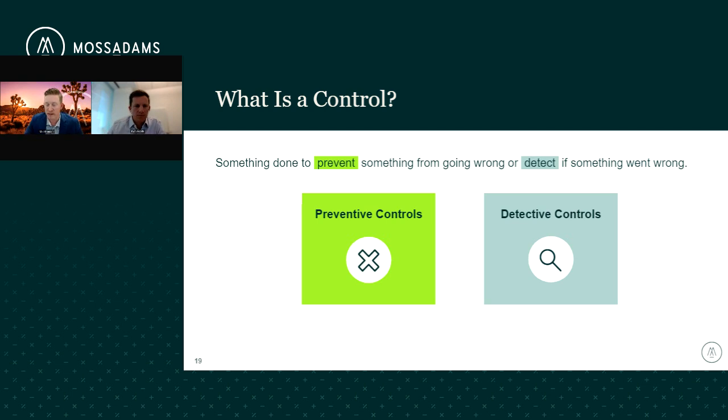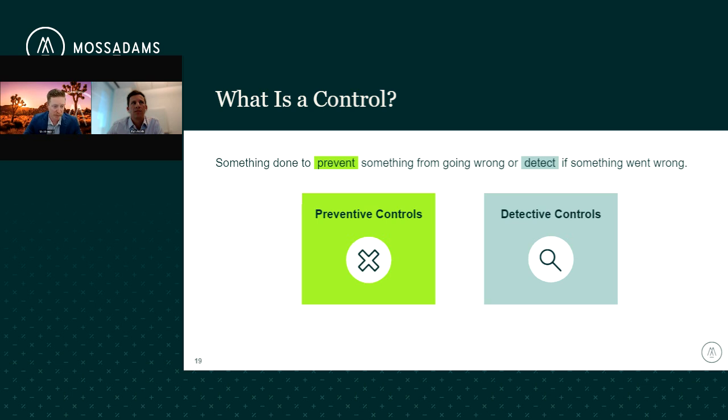IT controls have obviously been very important for a long time, but at this point, most of you will have IT systems that you're heavily reliant upon to gather information and produce reports that are accurate and complete. And your auditors are probably relying on them too. So as your auditor, we will really need to understand those, what we call IT general controls. And it's important for you to understand that too, and your system capabilities and what kind of controls you're looking at. So jumping into it, just a reminder on what a control is.